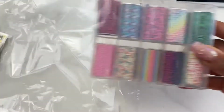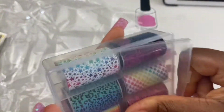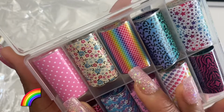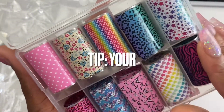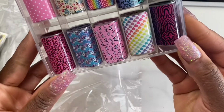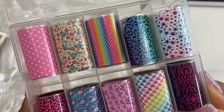Moving right along to our foils, which is another favorite of mine. I really do love foils, even though I struggle adhering them from time to time. I really am obsessed with foils, and we have so many girly colors. We've got some animal prints, a bit of floral, some mermaids. We have just a little bit of everything. And if there's someone that is obsessed with pink and multiple rainbow colors, they would really enjoy this foil selection.